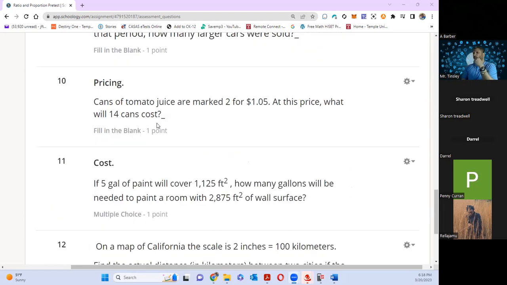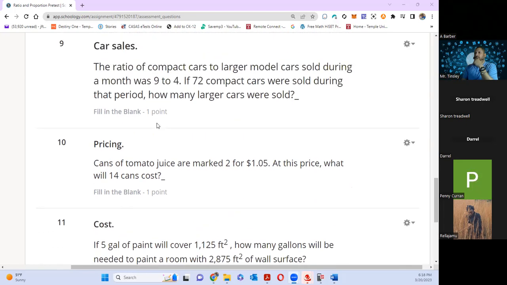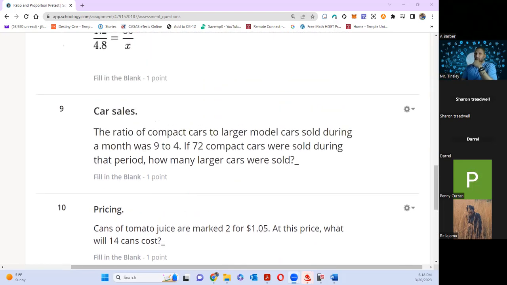Can you do it by the unit rate first? Because I'm kind of confused how you do that concept. Now, let me ask you a question. Does 4 go into 9? Yes. I mean, no. No, it doesn't. First of all, don't just answer the question. Think about the question first. Does 4 go into 9? No. So in this case, I'm not going to use unit rate. Can I use unit rate? Yes. I'm going to prove it to you that you can do it.